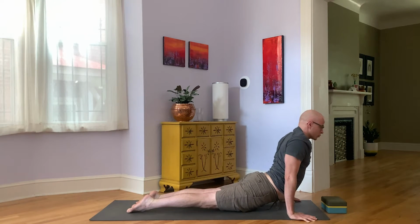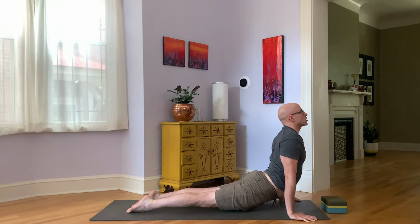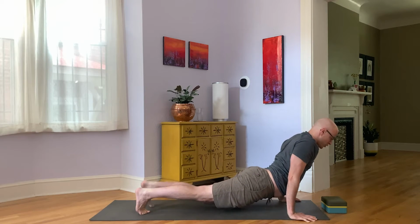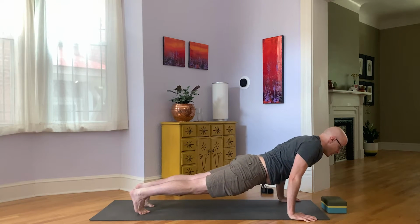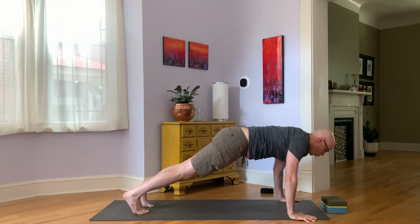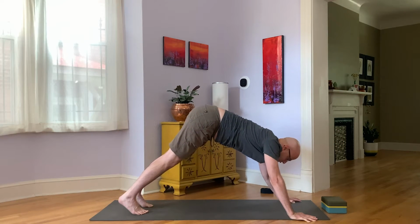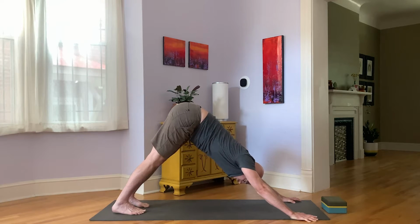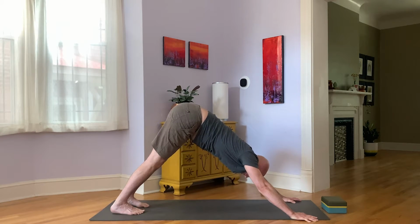But you're gonna squeeze your shoulder blades into the back, lift your lungs up toward heart center, and then take some time, maybe a count of five, to go from upward dog to downward facing dog, feeling the range of motion in the arms stable the whole time. 2, 3, 4, 5. Now we're in downward facing dog. Take a couple breaths here.